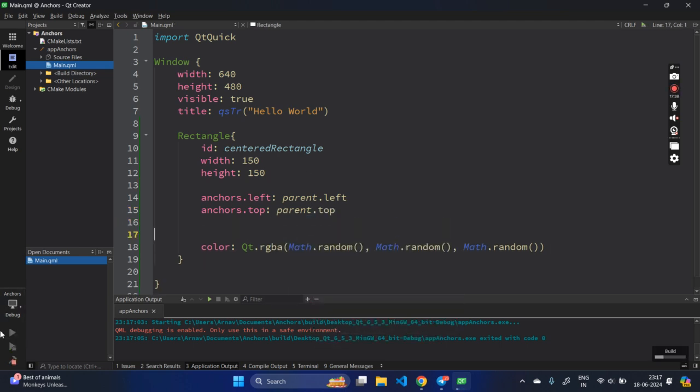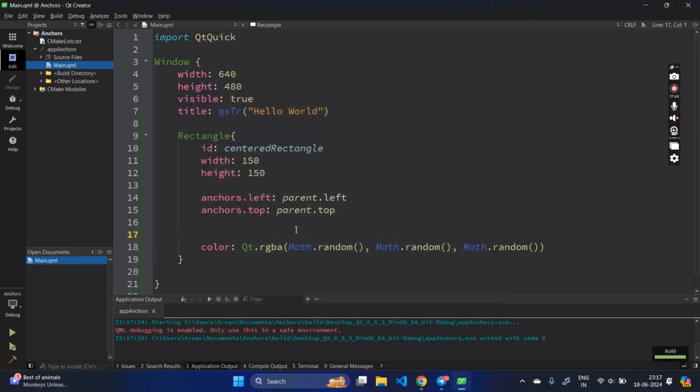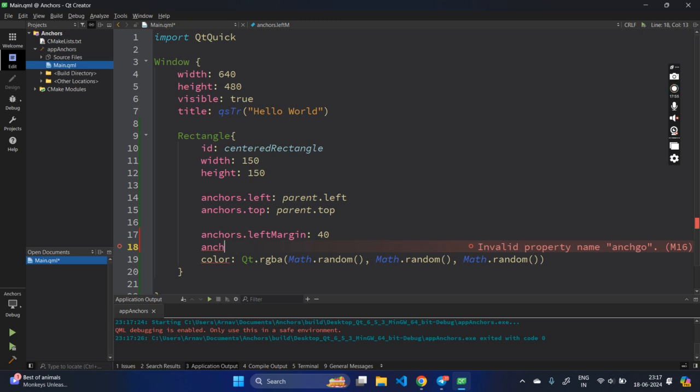Now if I run the application, you will see nothing changes, right? It will still be at the top left, but now what we can do is we'll say anchors dot left margin is, let's say, 40, and anchors dot top margin is, let's say, again 40.